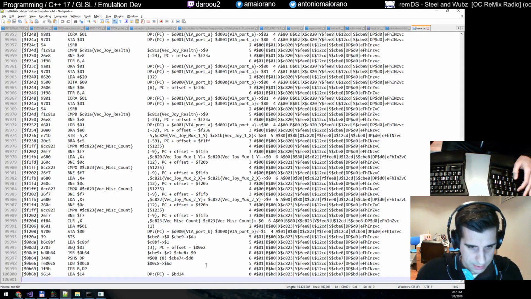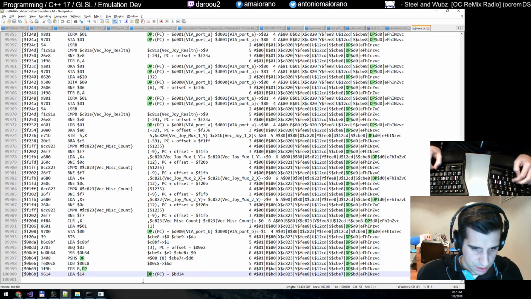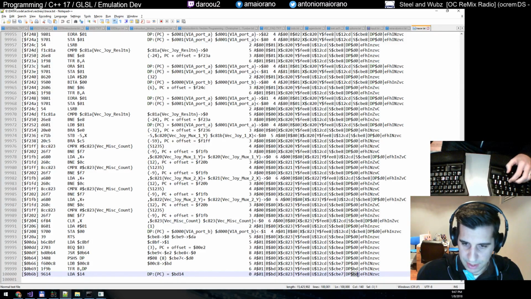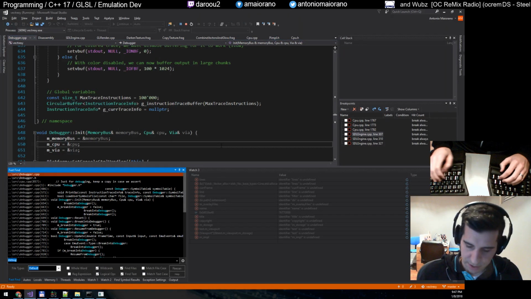Okay, so let's see. That DP register is the one that contains BD, and BD14 is not in the valid memory mapped range. Let's see here.